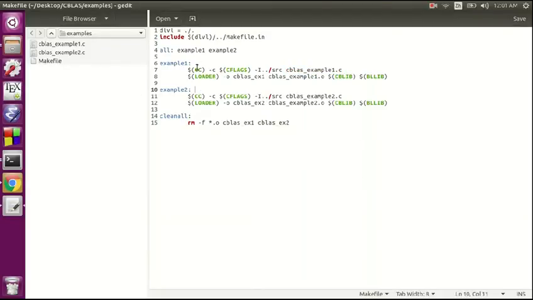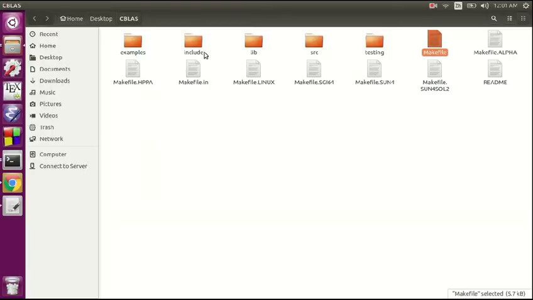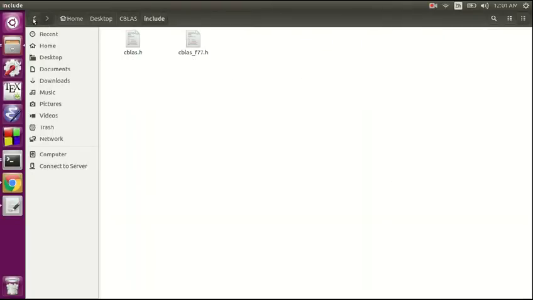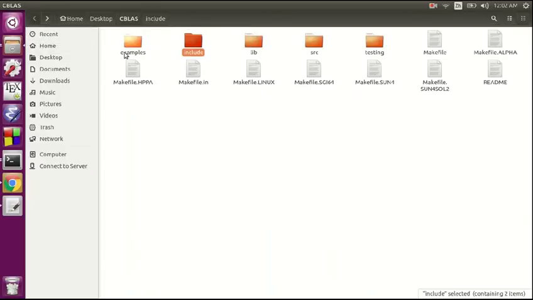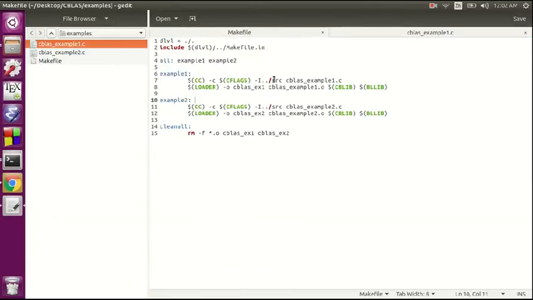Okay, let's test, make example 1. Because you can see I can open this. Example 1 is using the CBLAS header file, so we need to include the CBLAS header file. But the header file is in this include directory, so when we compile the C source code, we need to include this directory. It's here, CFLAGS.